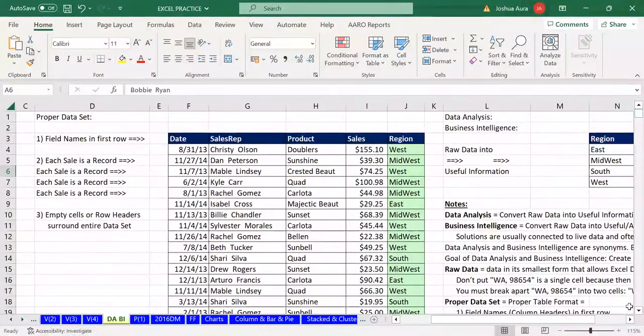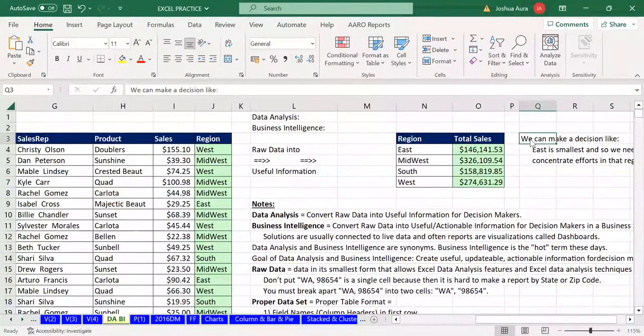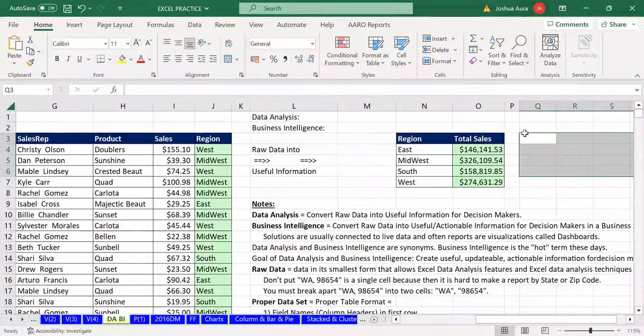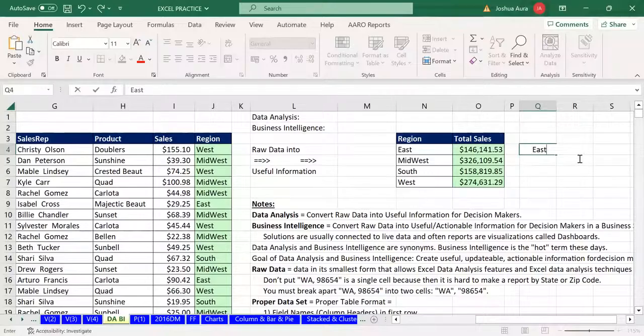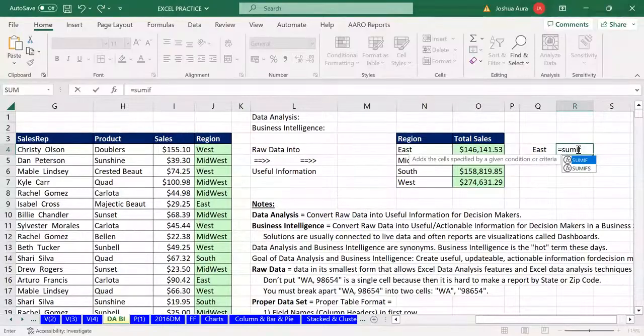So how will I be able to do this, ladies and gentlemen? Very fast. I will come and remove these here and then create something here just by the side. So they want me to give them total sales. Total sales for which one here? For east. So I'll come and write there east, and then I'll say tab. Now, because I want to extract information of east alone from a big schedule and get the summation, I'm using SUMIFS here.